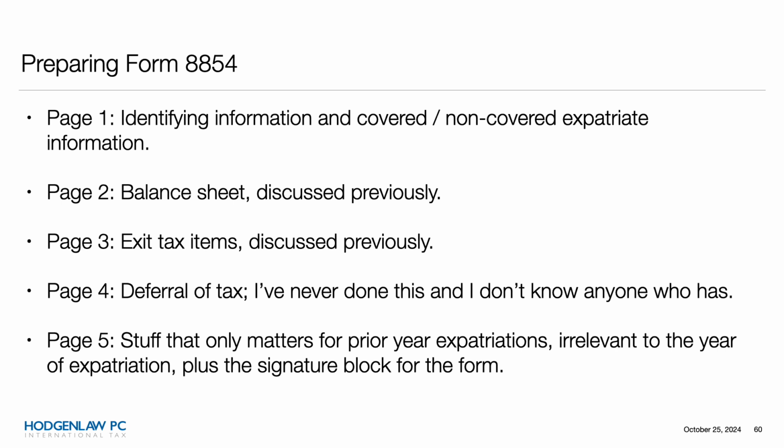You can defer exit tax. Personally, I've never done this, and I don't know anyone who has. It is possible, but it's kind of undesirable. You have to post some kind of security, and there's interest. So as soon as clients find out about that, they usually lose interest in doing it, and they agree to just pay the tax because it's better for them. And then lastly, page 5 is stuff that only matters for prior year expatriations. It's irrelevant to the year of expatriation, so you don't need to worry about it if you're doing an expatriation year tax return, and then the signature block for the form.